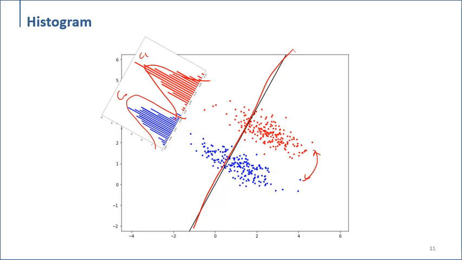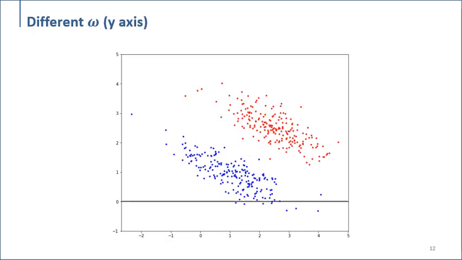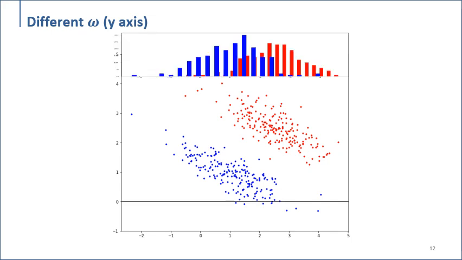And we can see that within each data class, the data are well tightened. If we choose a different omega like this, and plot the histogram projected onto this line, then we can see many of the data are overlapped here. So from that we cannot distinguish the two classes. Also, these data are widely spread, so this is not an ideal case.